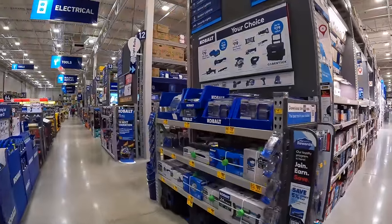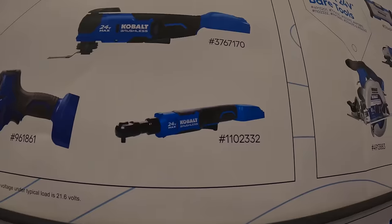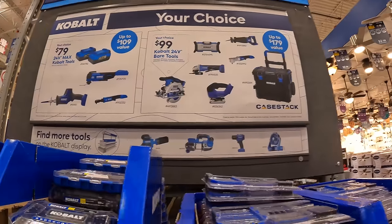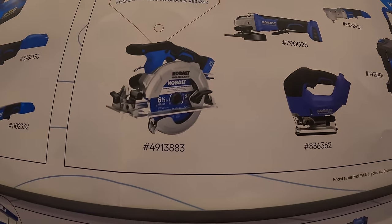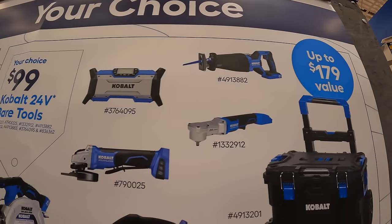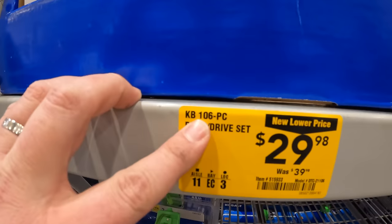Cobalt has a deal going on — $79 your choice: two 4 amp hour batteries, extended run, or you can get the oscillating tool, the ratchet, or the single-hand reciprocating saw. For $99 your choice, they have a good selection including the D-handled jigsaw, 6.5-inch circular saw, paddle switch grinder, right-angle ratchet, full-size reciprocating saw, or the Bluetooth speaker/radio. A lot of their bits are also on sale — $29.98 for the 106-piece set with some spade bits and nut setters.